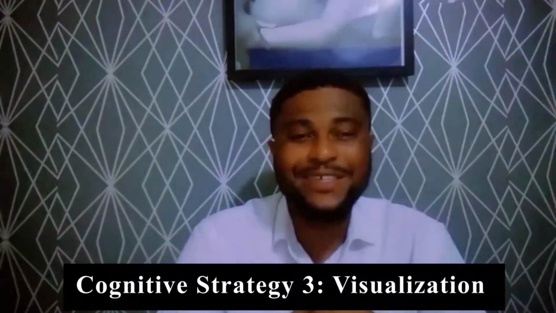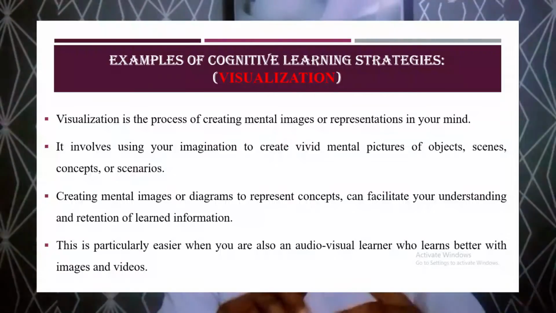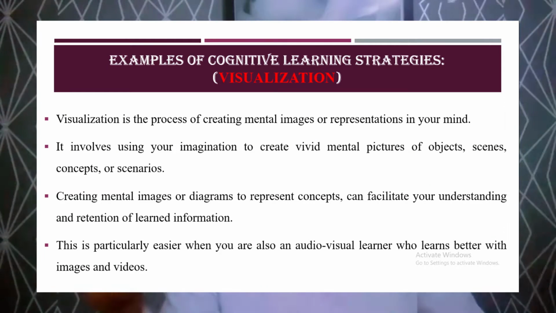The third one we'll talk about is visualization. This is where you use your imagination as a way of keeping or retaining learned material. This is especially more effective with people that are already visual learners. They learn a lot by images, graphics, diagrams, and all. So visualization is the process of creating mental images or representations in your mind. You use your imagination to imagine a picture of an object, a situation, a concept, a scenario that easily helps you to understand what is happening.